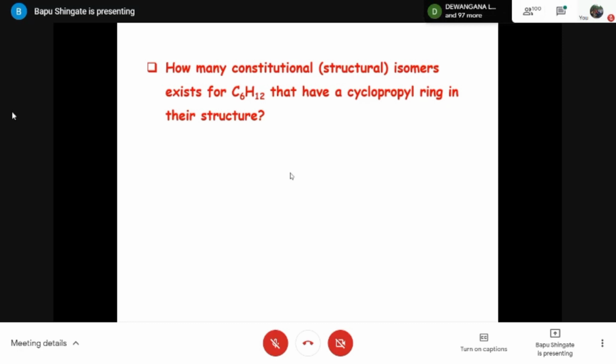A simple question of 12th standard. Read the question carefully. Molecular formula is C6H12. How many structural isomers have a cyclopropyl ring? Suppose in the university examination, on the first page, you have given answer 4. See what students do: on the first page, for question 1F, they write a wrong answer, and on the last page of the answer sheet, they again write 1F with the correct answer. Then the teacher will think positively, yes, the student has written the correct answer on the last page, and will make a tick mark.